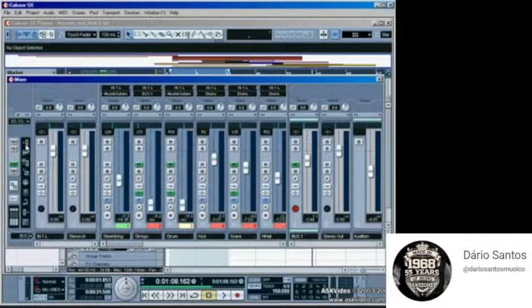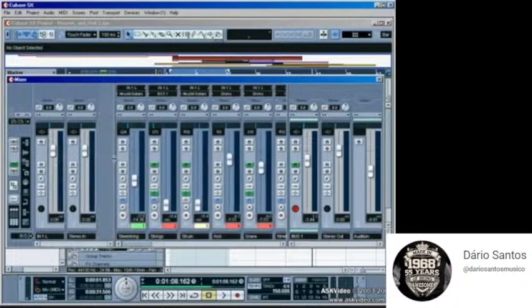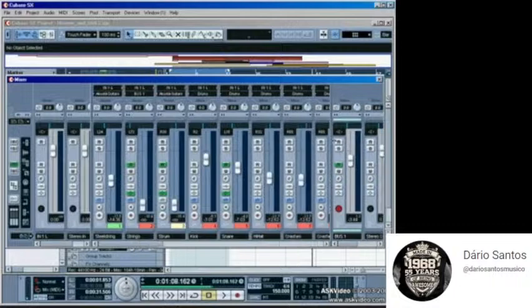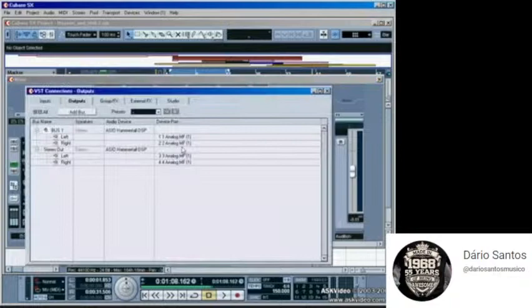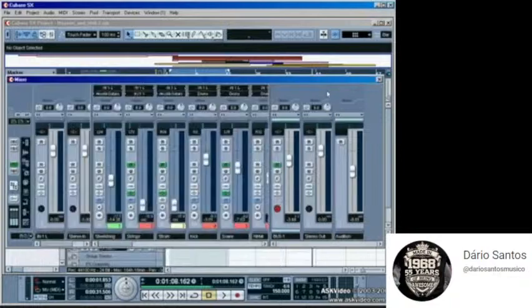Now we can move the two bars that divide the three sections of tracks. The inputs and the outputs can be added and removed through the VST Connections window, as explained beforehand. You can also reach the VST Connections window by pressing this button. The tracks found in this middle section are the tracks you create on the project page.